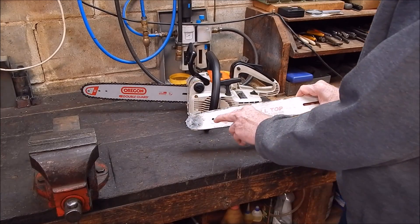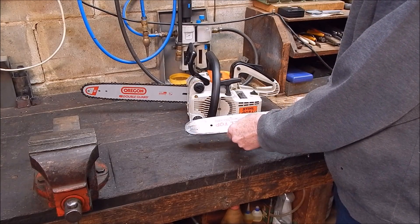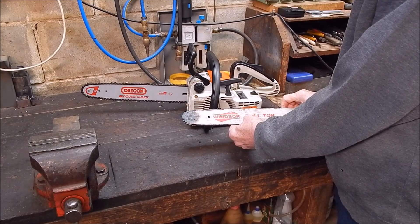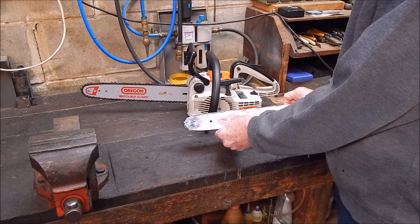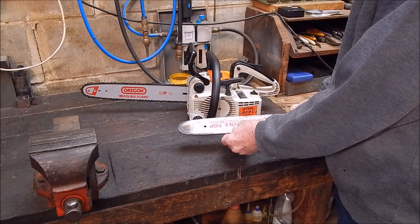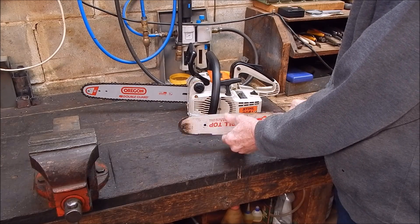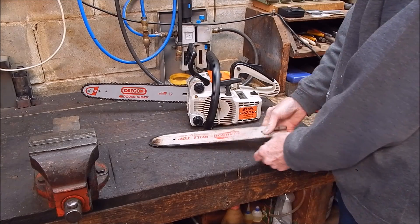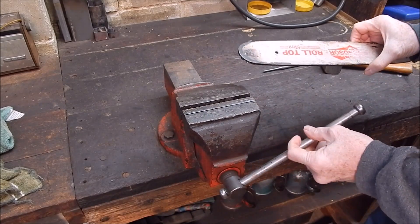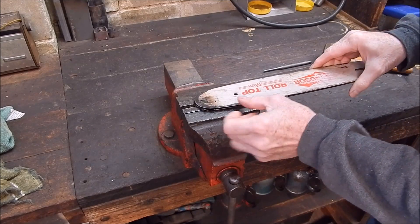One thing with these I've never had apart is the roller nose — I wanted to see what's actually in there. I mean, it's probably not much really, but I'm curious just to see. I looked on the internet to see if there are any videos of people pulling these apart — nothing at all. So I thought, alright, I'll try and take it apart. It's either going to be dead boring or it's going to be interesting, but for anybody that's curious to see what's in these things, hang around.